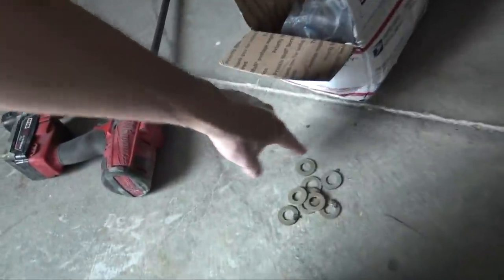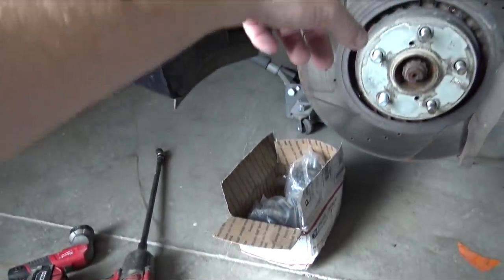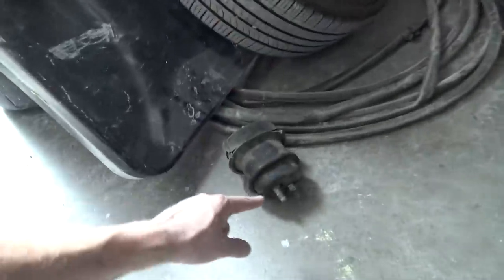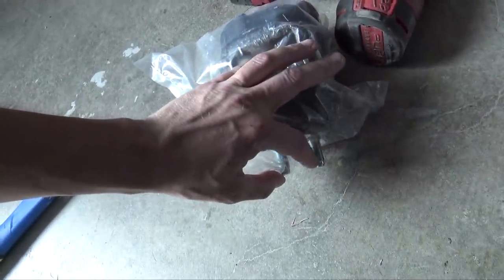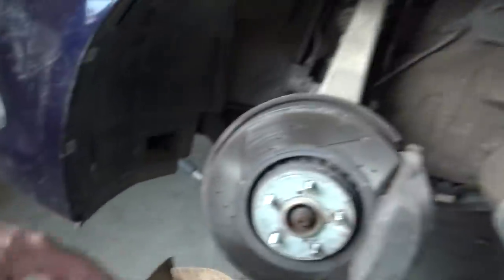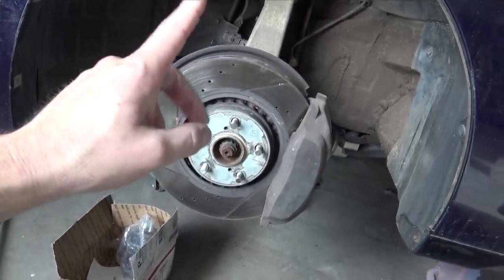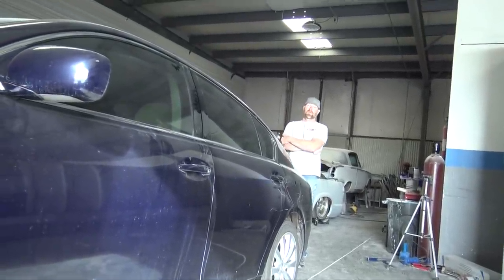Also, his car has coilovers on it, so it has these spacers to adjust for the geometry change in the axles. But what we're gonna do on the new ones is actually just trim these a little bit so it's a little bit easier to get them into the subframe, because technically you're supposed to, how many hours is this supposed to take, Josh? It was like 12 or 14.